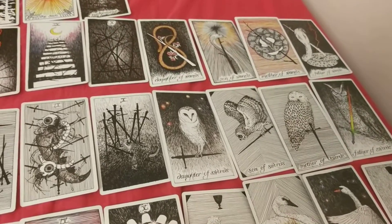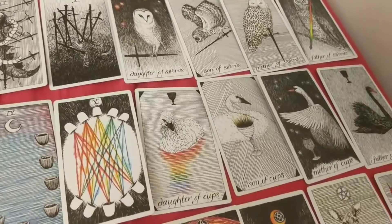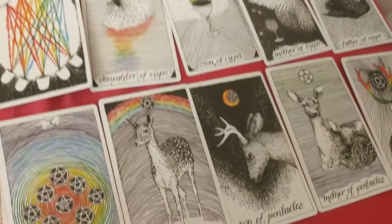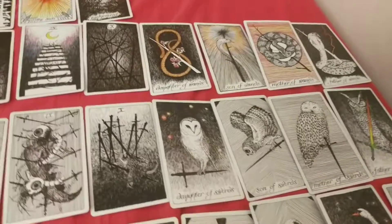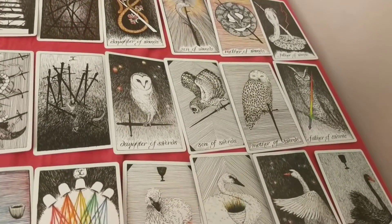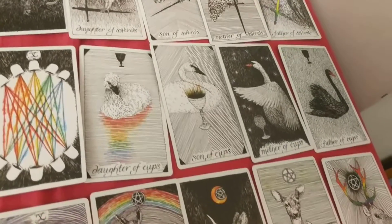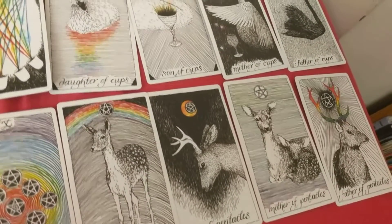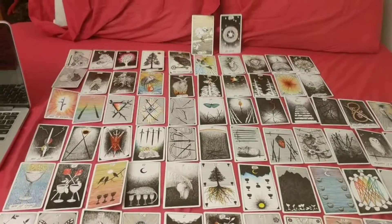With the Mothers you have a kind of protective energy — the way the snake is twined around the wand feels very protective, the way the owl is on the sword, the wing position of the Mother of Cups. And with the pentacles, not so much the element itself, but you do have that baby deer in a protective position. Finally when you get to the Fathers, it really feels like an activation of the element. You've got the lightning bolt, and I love the way the sword is black in all of them until it gets to the Father where it's a rainbow. A little less so with one Father, but the Father of Pentacles — the rainbow activation of the antlers is really cool. I think there are definite symbolic artistic choices here, themes, but there are also places where there isn't really a pattern.